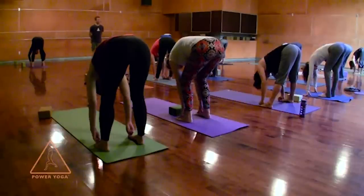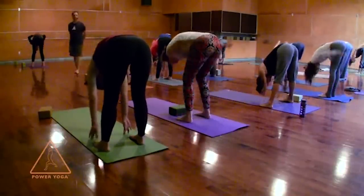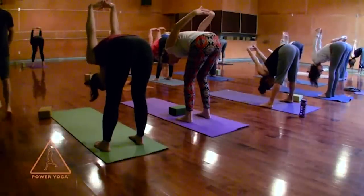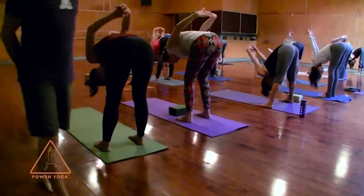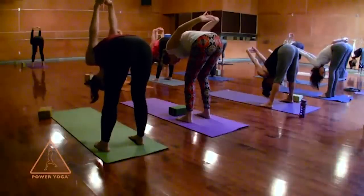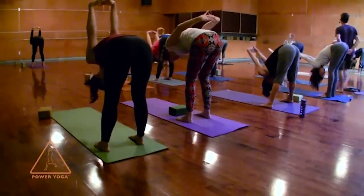From here, release the big toes. Bring the hands behind the low back. Interlace the fingers. Draw the arms towards straight as you get into the upper back, the shoulders, the traps, the neck, just continuing to let the weight of that skull dangle down. And this should feel good.